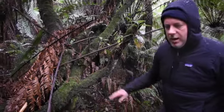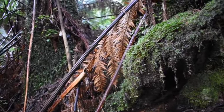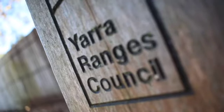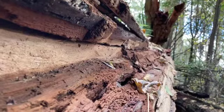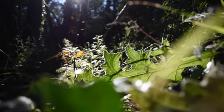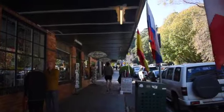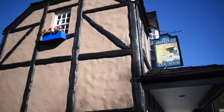This tree is known as Eucryphia? Actually, Allera Argofiller. The amazing thing about these trees is this could be maybe 5,000 years old. I've noticed it hasn't changed a whole lot, but what I have noticed is due to Parks Vic and the government, there isn't as much funding to look after the national parks, so you find that they're overtaken by the sycamore maples, a lot of introduced species of trees that aren't naturally inhabited there. I found that the tourist industry has boomed. A lot of people visiting the hills, maybe not as interested in going through the forest, but good for your cafes and sort of local businesses.